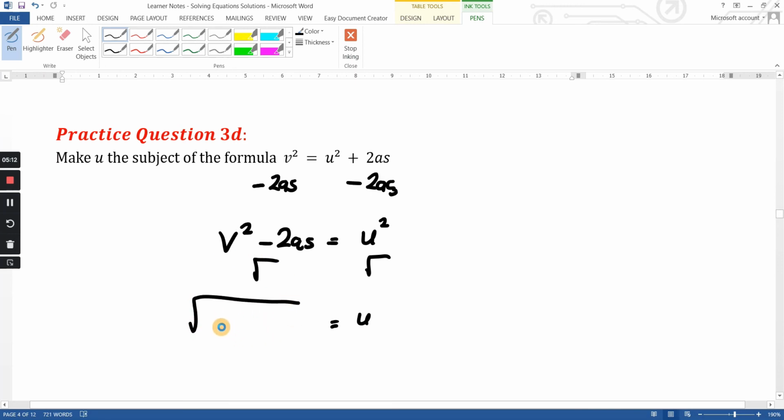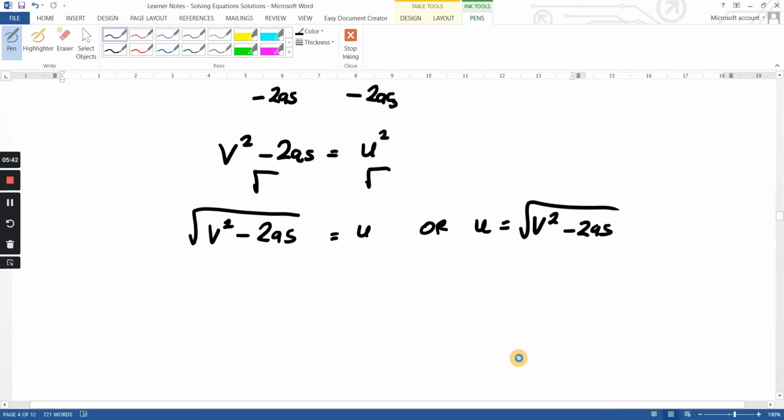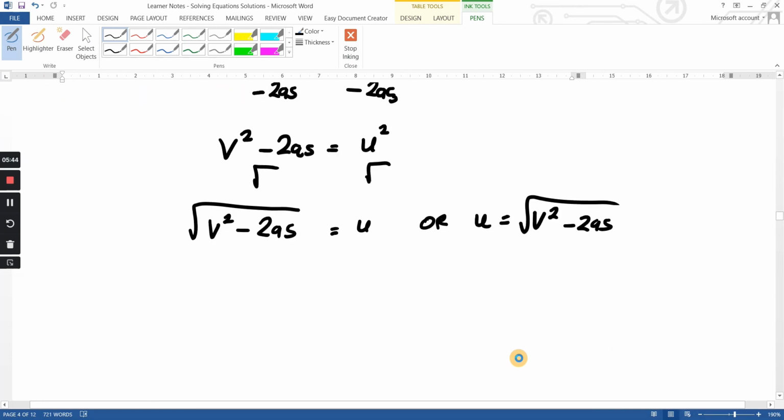Let's just put it under a square root symbol. And again, you don't need to do anything to that, just leave it like that. You don't need to go a step further than that. You're not trying to solve it or simplify even more. You can't simplify even more, to be honest. Just leave it like that. And you can rewrite it if you want the correct way. Don't have to, but if you did, that's the correct way of writing it. Yep, so a bit of a tricky one, that one. Just be careful. Again, to get rid of the square, you're gonna have to do the opposite, which is square root.